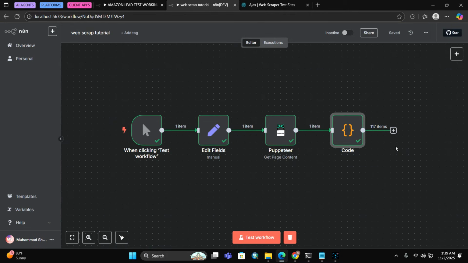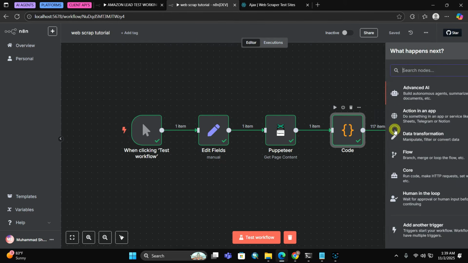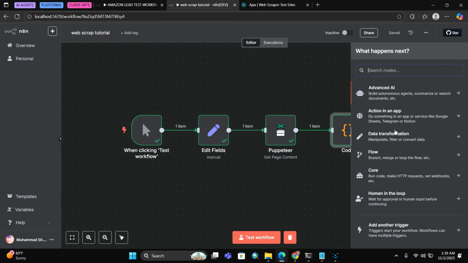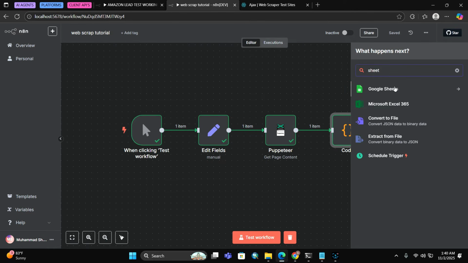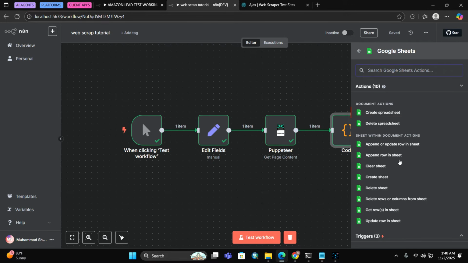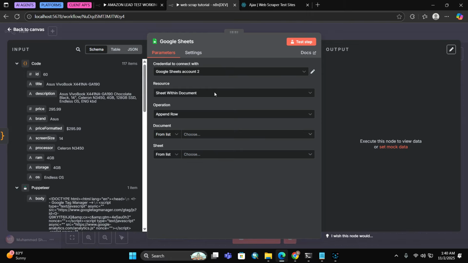And now if you want to save this data and you want it inside your database, spreadsheet, or Airtable, you can do it as well, like I am adding it inside my Google Sheet. Append row in sheet. Okay, this is the interface of Google Sheet configurations. You have to add the credentials first.